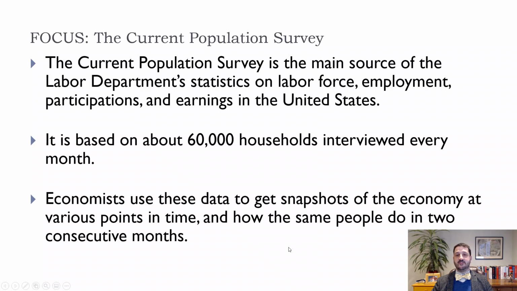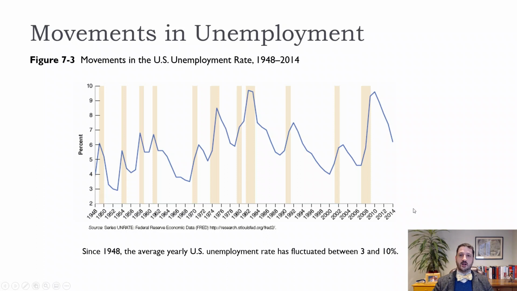And it's very valuable. They ask the same questions every month, so we can compare it across time. As I mentioned in the last video, they have started asking about discouraged workers, people who would like to be working but have not looked for work in the last 4 weeks. So we have that data going back almost 30 years. And it's what economists rely on to get a picture of the labor market.